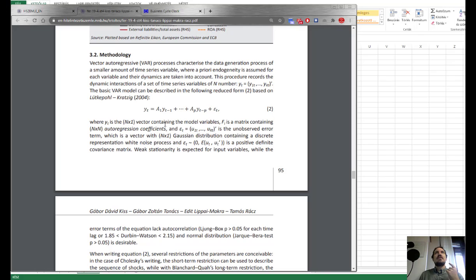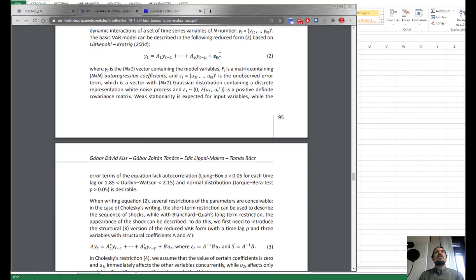But we have to be really careful with the error term, so it should not be autocorrelated and it should have normal distribution. Normal distribution is really important because if we want to use this model for forecasting, then it will be required. Also this error term will be highly analyzed because we can access some sort of further information on this field. So how the different shocks are transmitted through this model can be captured through the error term. So let's see.